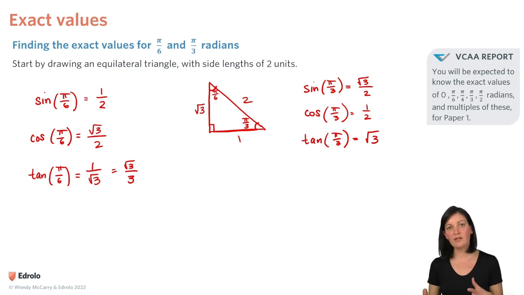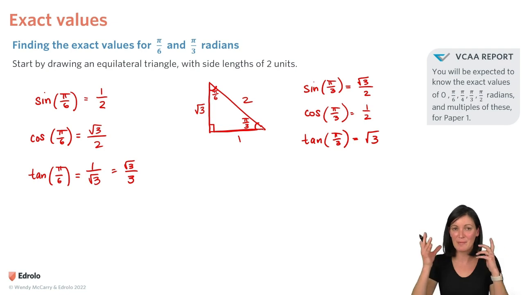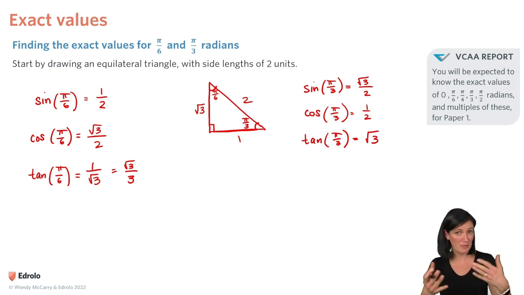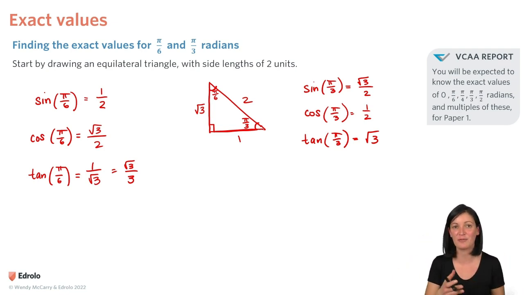So if you can get yourself to understand where those triangles come from, you never really have to memorize these values. You can always just sketch out your triangles. That's what I do when I'm working through an exam. I always go back to sketching the triangles just to make sure that I've got them right and my memory hasn't messed up. But you might be really good at memorizing things, and hopefully throughout the course you'll get to know these values very, very well.